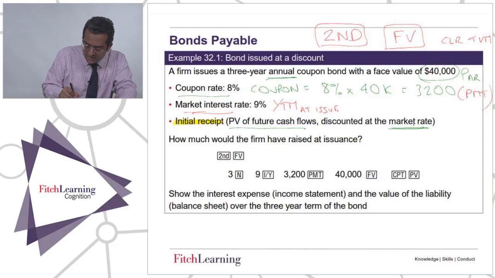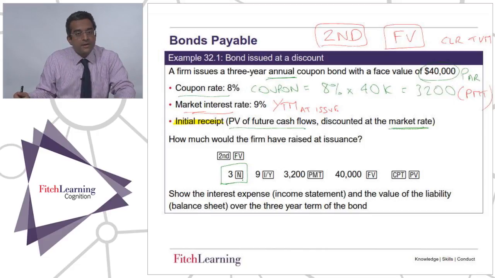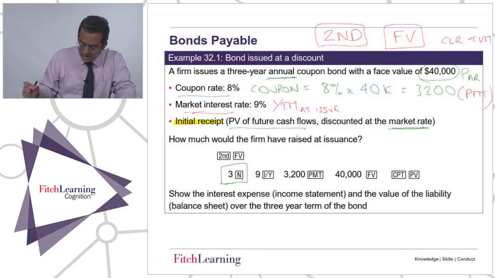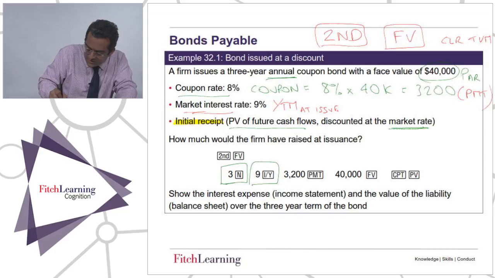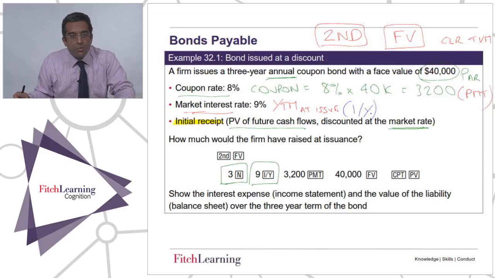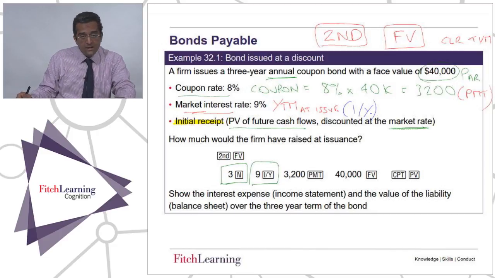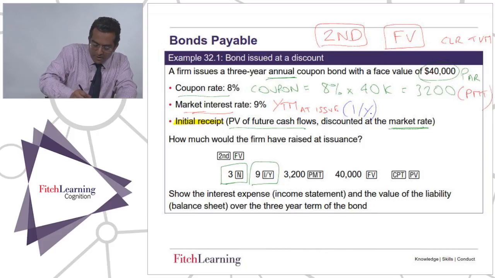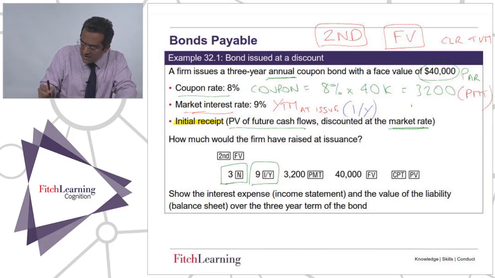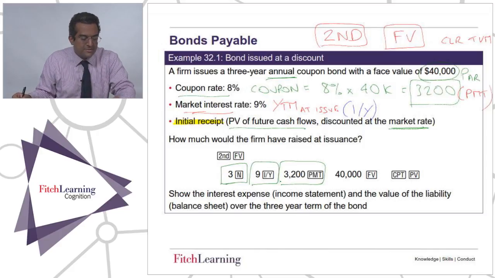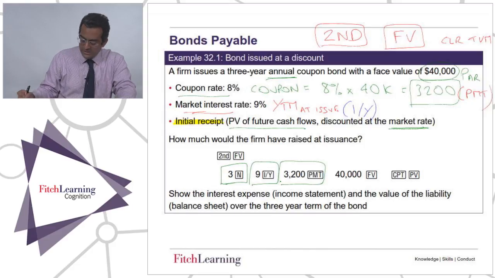First of all, guys, we note the time period of the bond is 3 years. So we'll apply 3N. We note the discount rate, the IY here. So the yield to maturity, folks, is the interest or the yield that the investors require. So IY is 9. So number first, then the key, IY. The coupon is, as we say, 3,200. We've already worked it out, but there it is.